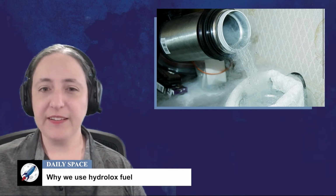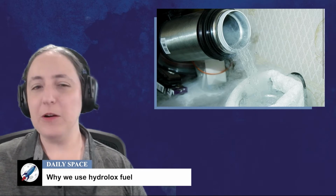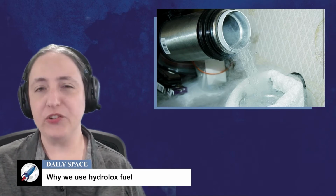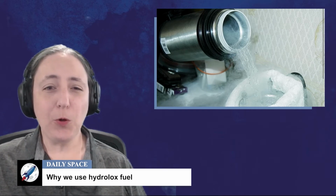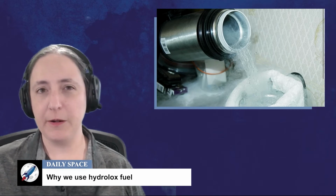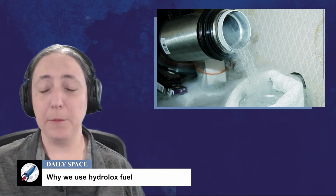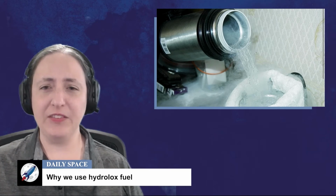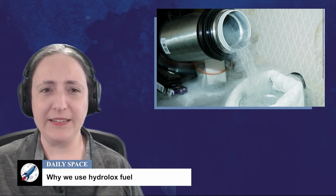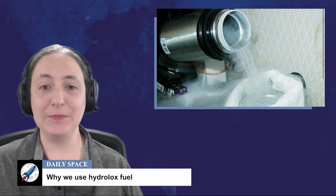The thing that makes hydrogen a good propellant, its small molecular size, also makes it really difficult to store. It simply doesn't want to stay where you put it and will leak super easily. The super cold hydrogen also is problematic to store in fuel tanks for long periods of time. Keep those tanks filled for too long and the walls will become brittle and crack. This isn't good for something that needs to survive the mechanical and thermal stresses of passing through the atmosphere at high speed, like a rocket going into space.